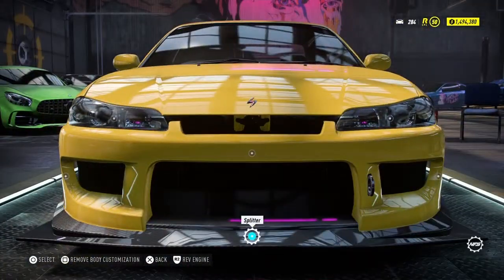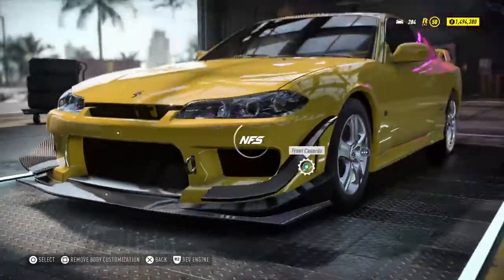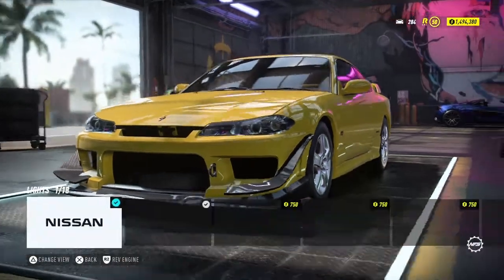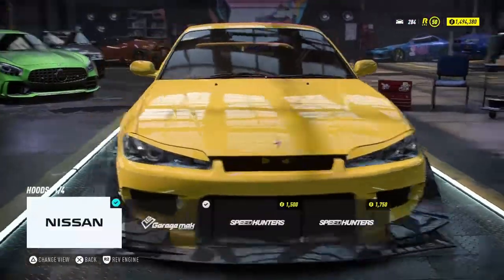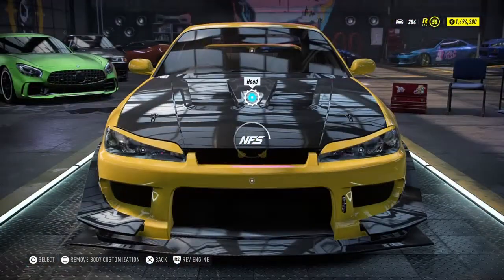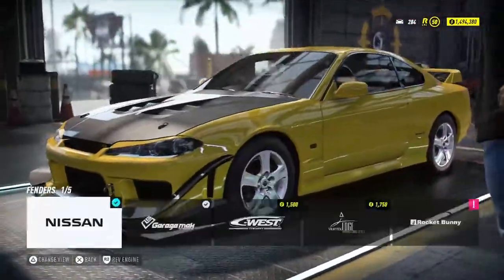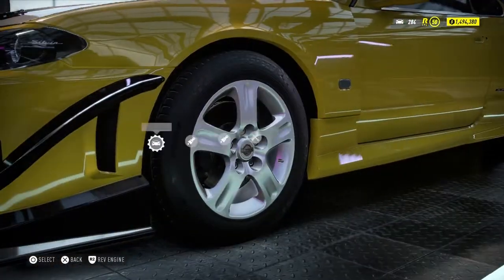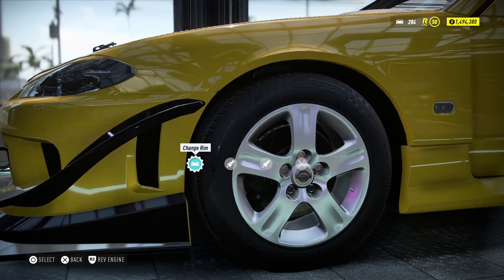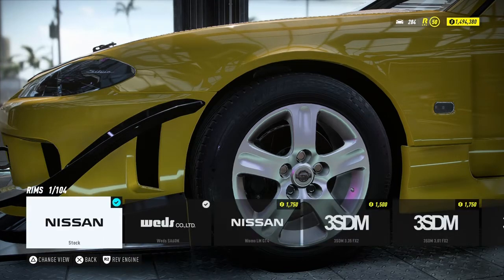I already built this one before we recorded, so I wanted to rebuild it again. I'm not sure about the rims. I think he's got an NK series, the NK EPF1. But unfortunately, that rim isn't in Need for Speed Heat.